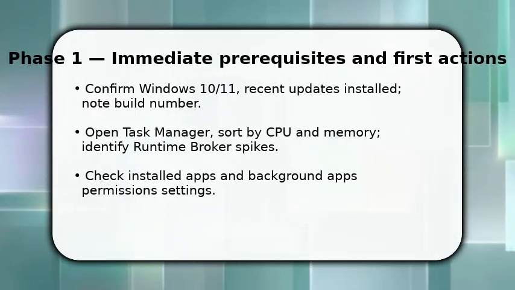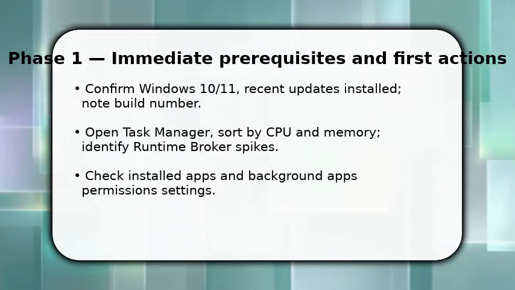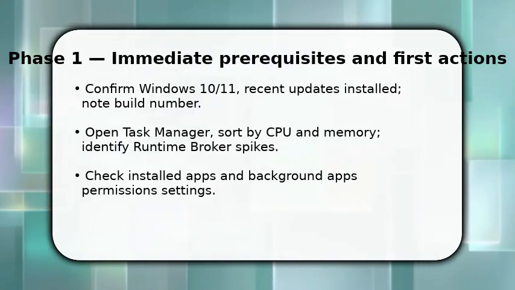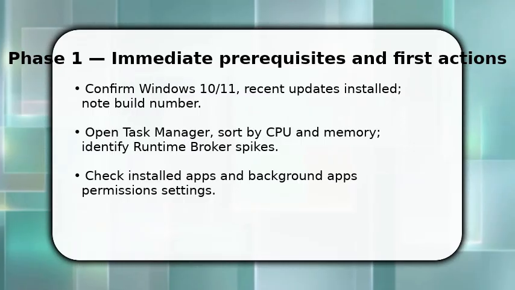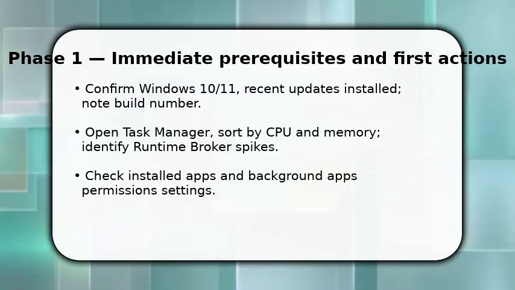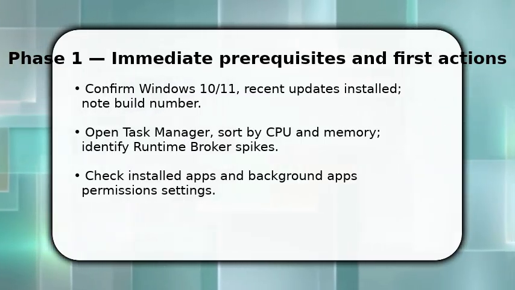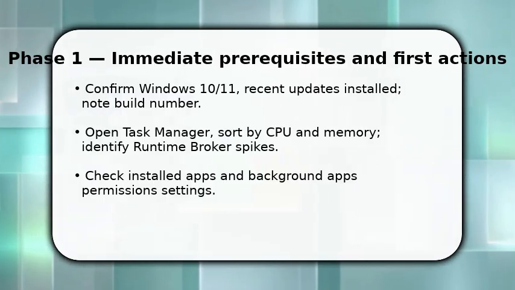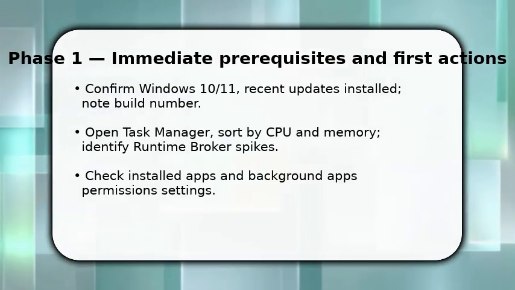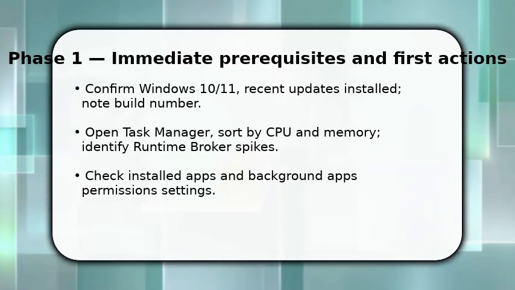You start by verifying prerequisites. Make sure Windows is updated to the latest stable build and you have administrator rights. Once done, open Task Manager and pin Runtime Broker to the top so you can watch its behavior in real time. This tells you if the issue is constant or tied to specific events.